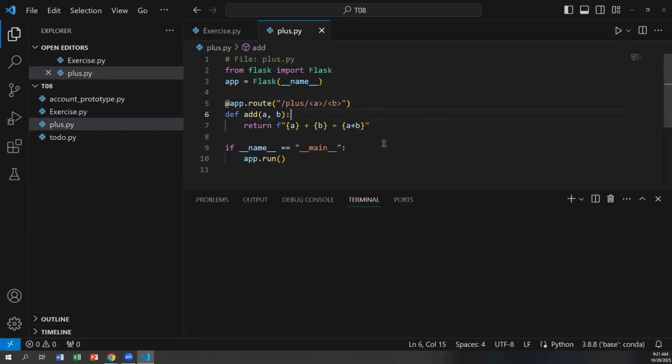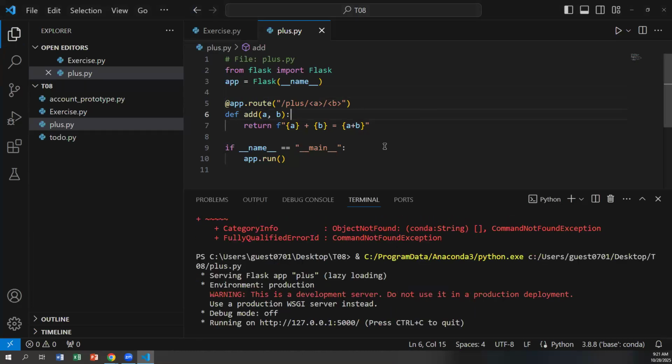Okay, we run it again. Then if we run the previous URL in the web browser, we see this 15 become 105. Why? Because now this application treats this 10 and 5 as strings.